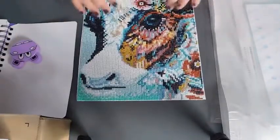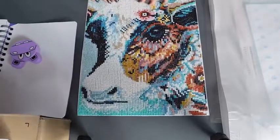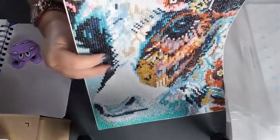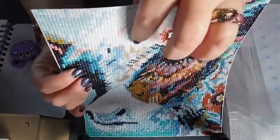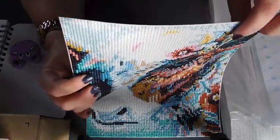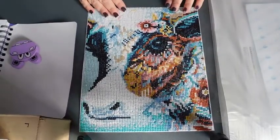It's the only one I've done so far that's round drills. The canvas was good, the drills were mostly okay — I didn't have a lot of trash or misshapen drills. The only issue I had was this top corner here: this color on the forehead went straight across, so there was no distinction between the top of the cow's head and the background. I pulled off a load of that color drill and interspersed it with the blue so there was a distinction. Apart from that it was good, I enjoyed doing it.